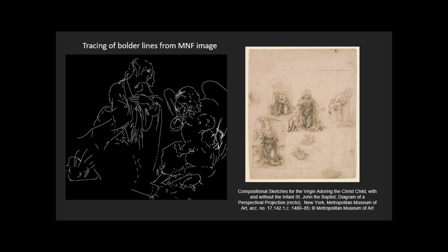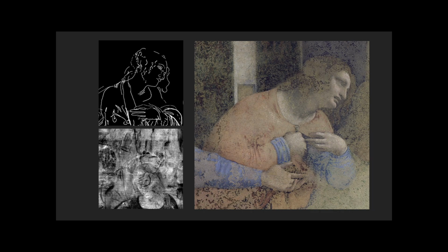And then here also are some, this is the Met study, isn't it? Yeah, showing the different variations. Here's one with arms crossed, like the drawing. So it plugs in even more strongly to all these different things he was trying out. So this new imaging, I think, has raised quite important questions for the relationship between the final version of the London painting and the Paris painting, though.